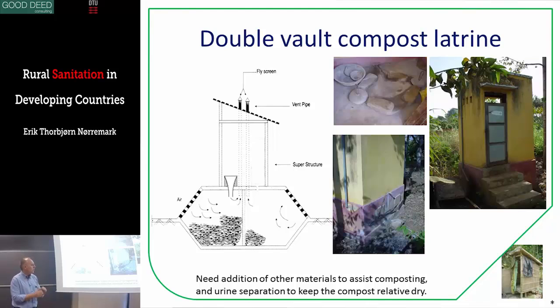In South America, they're very popular, especially because they have the seat, but also they understand the thing about ecological sanitation. But when introduced in Africa, it's a little bit tricky because there's this general, not taboo, but people don't like to mess with shit from human beings. And they are very expensive also compared to other models. So usually they're only built when an organization goes in and pays 100%.